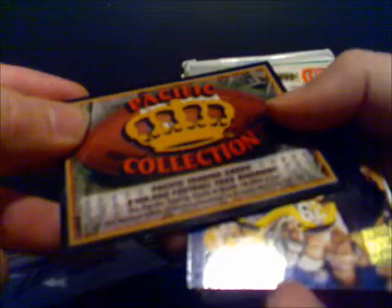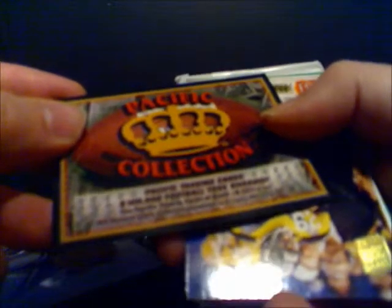These are kind of neat — these are 3D cards from Action Packed. This one's a Mark Carrier. You can see what they did here is they got kind of a 3D glossed card, it's kind of interesting. They lasted a little while with baseball and football. I remember their baseball set was like an all-time greats type set. Willie McGinnis, '94 rookie card. Another Action Packed, this one on Richmond Webb. There's Jimmy Johnson, back when he was head coach of the Dallas Cowboys — now you can see that hairdo on the pregame show. Pacific Trading Cards $100,000 Toss Giveaway — I'm going to toss that, worthless.